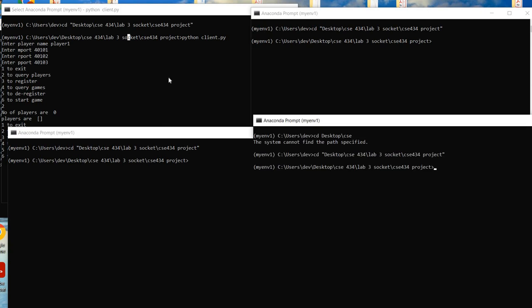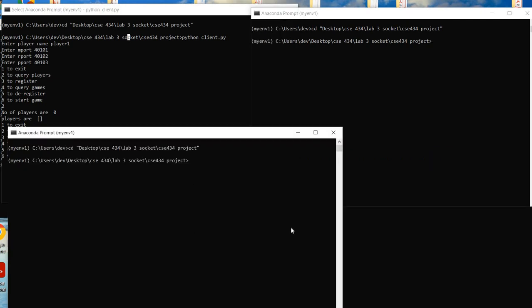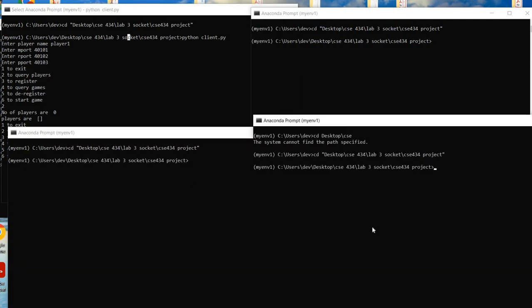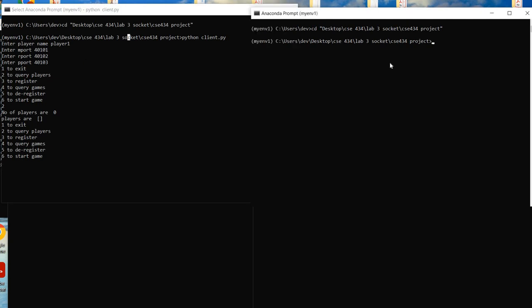Okay, so there are four end hosts. This one is host A, this one is host B, this one is host C, and this one is host D. We have already created an instance on host A and we are running the client file. Let's do the same for host B, C, and D as well.